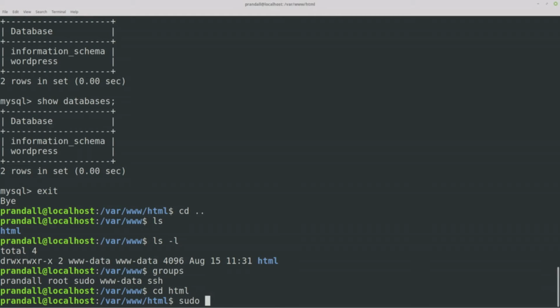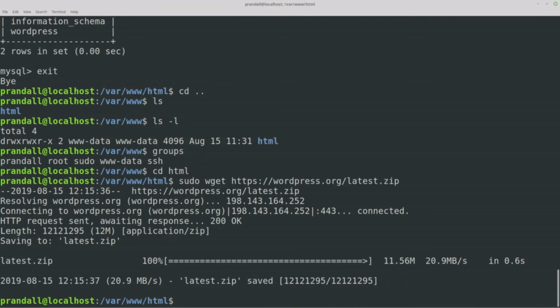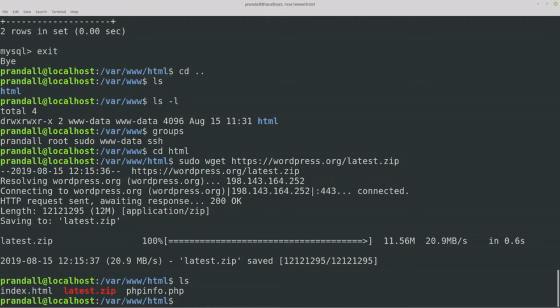So we're going to do sudo wget, and for WordPress, it's always the same, which I really like. It's wordpress.org/latest.zip. So it's always that to get the latest version of WordPress. You see that quickly, it's downloaded.